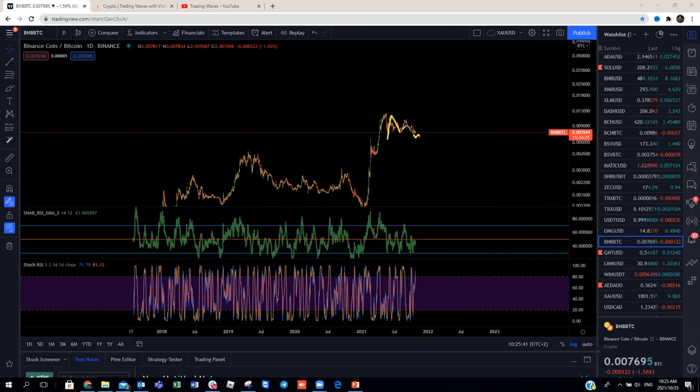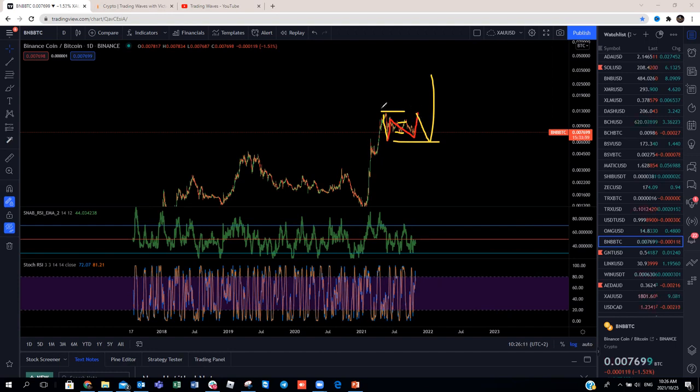So for now, we've got this. Let's have a look at it. This is an impulsive move to the downside. That's the structure there, so we could be having it as 1, 2, 3. We get to around those levels, we get one more down, then Binance will start outperforming Bitcoin. So Binance will be a better option to hold than Bitcoin.